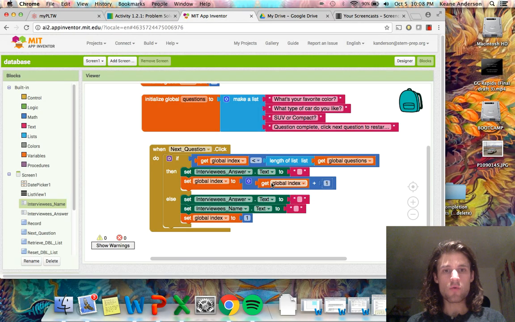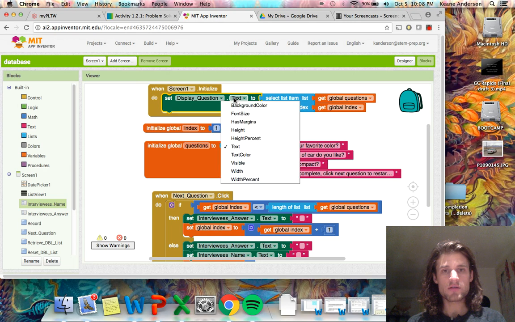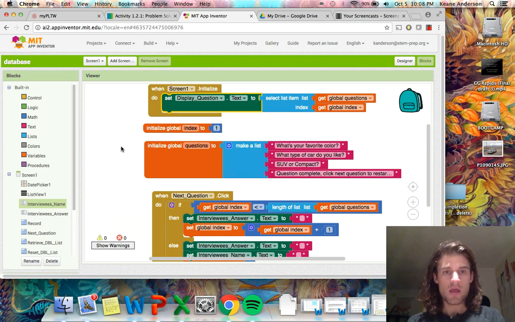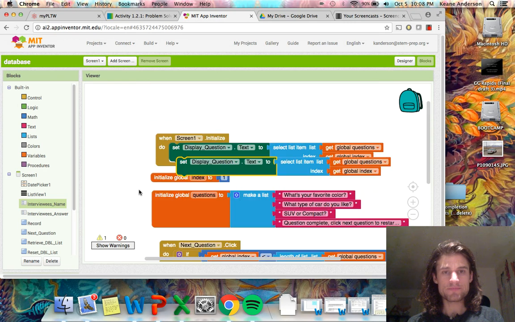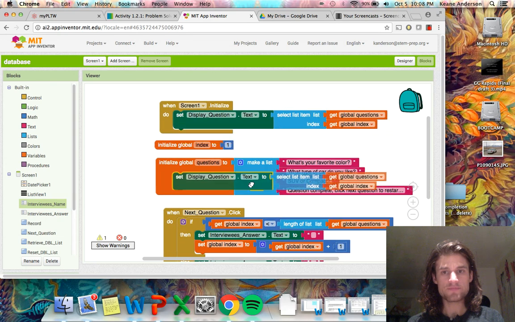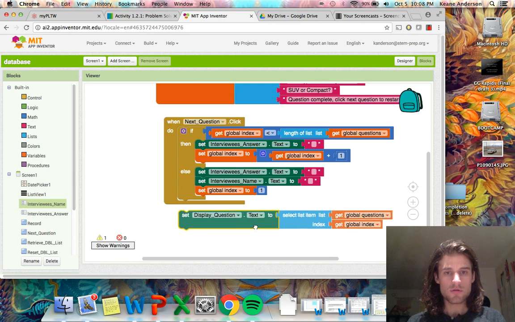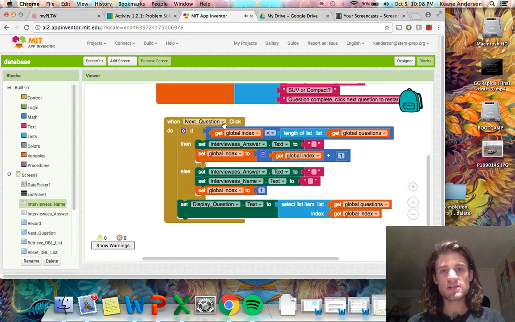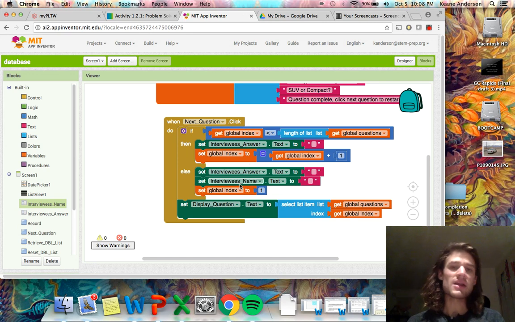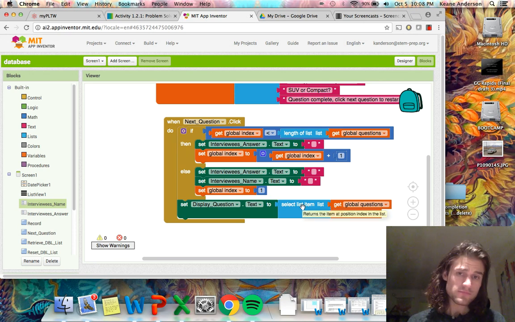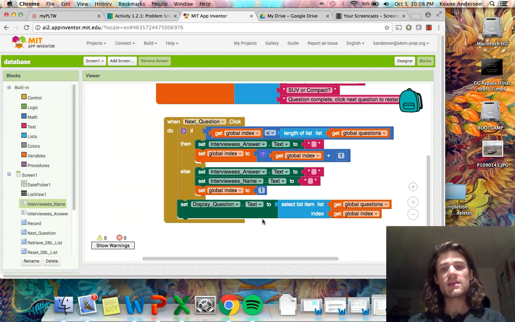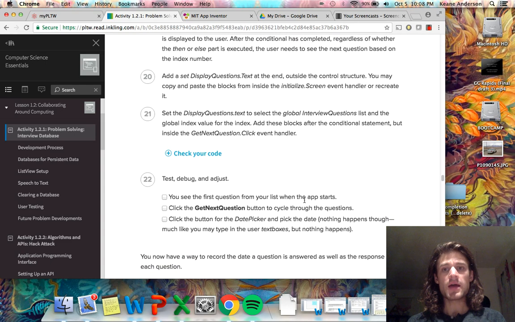Okay, so we want to check here. Let's copy this and paste this, and we'll have to drag it on down. Okay, so after it's clicked, we'll check to see. Then depending on where we are, what we're most likely going to do is, depending on what this index number is, either it's 1 or it's plus 1, then we'll display that question text. Okay, so that's good.